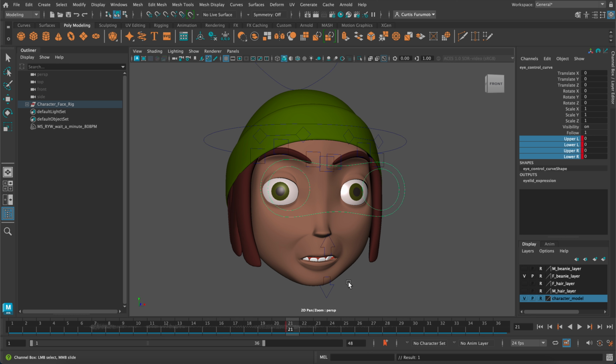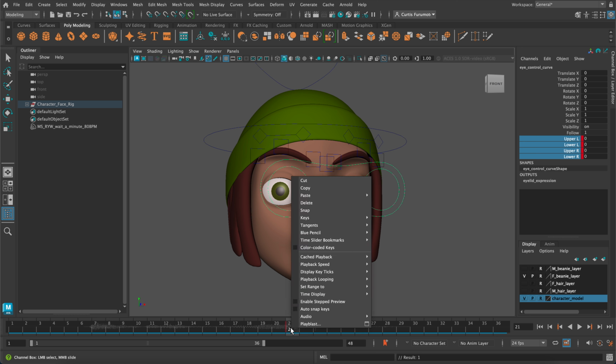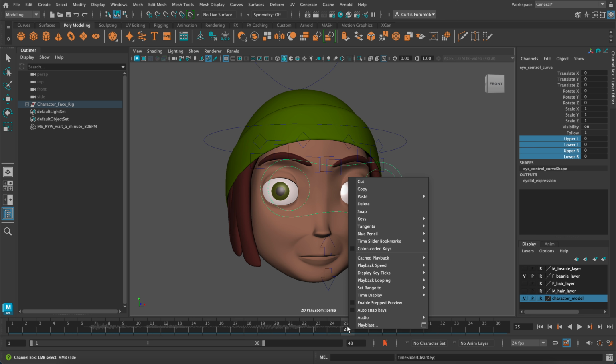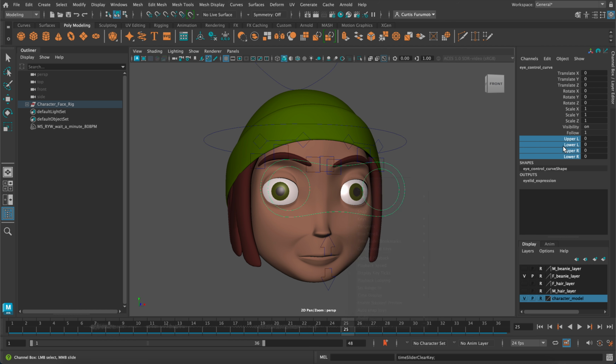And let's see, maybe we'll go with, shucks, yeah, we can go with something like this. So maybe we'll go to 25. You know what? 21 is a little bit early. I'm gonna right click on this. I still have my upper L and my upper R's selected. I'm going to delete that. I'm actually gonna put it maybe at like 25. Yeah, probably 25 feels a little bit better. Okay, same thing though. Those four selected.